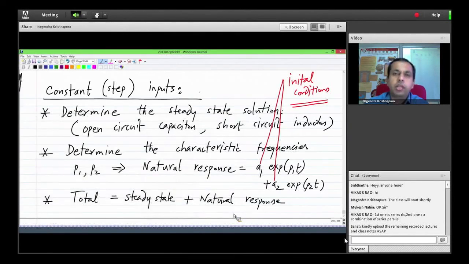So, in the next lecture, what we will do is we will start from this point and see what these solutions look like, and that will also take us to these different kinds of responses, which are underdamped, critically damped, and overdamped. I will not go through every detail of this, but what I want to point out is, for a second order system also, you should be able to write down the natural response and even the complete response in case of a constant input, that is a step input, by evaluating the initial conditions correctly. So, now if there are no more questions, we will stop here and continue next week.